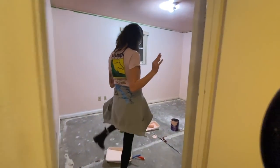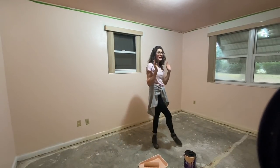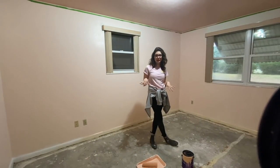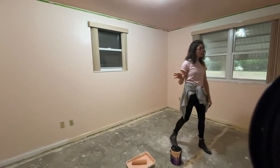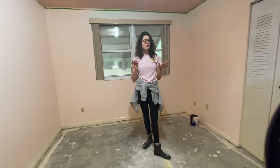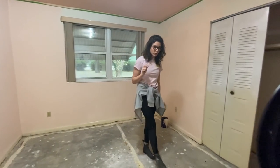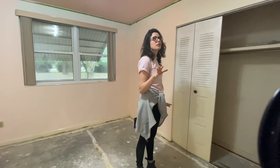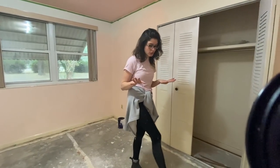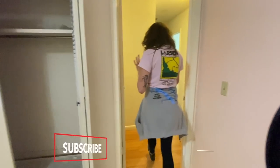I know it looks crazy, but please trust me on this. It's gonna be super cute, and I'm telling you guys, I ordered the prettiest lighting for it. I have the best image, and just stay tuned for it, I promise you. When I first walked in, it reminds me of an animal cracker, like the frosted ones. I definitely don't have a kid or anything, but it's gonna be really cute. It's gonna go with the French theme, so I'm excited.